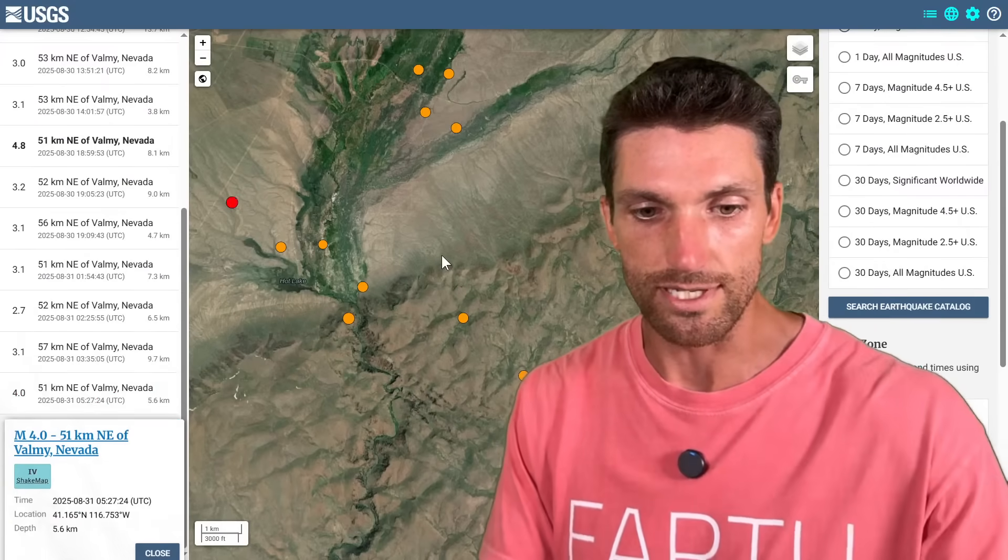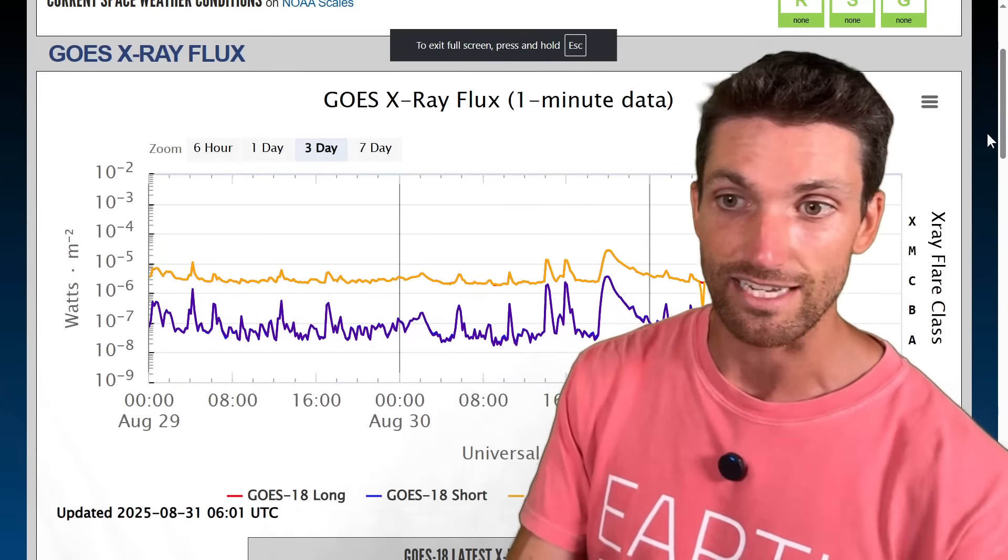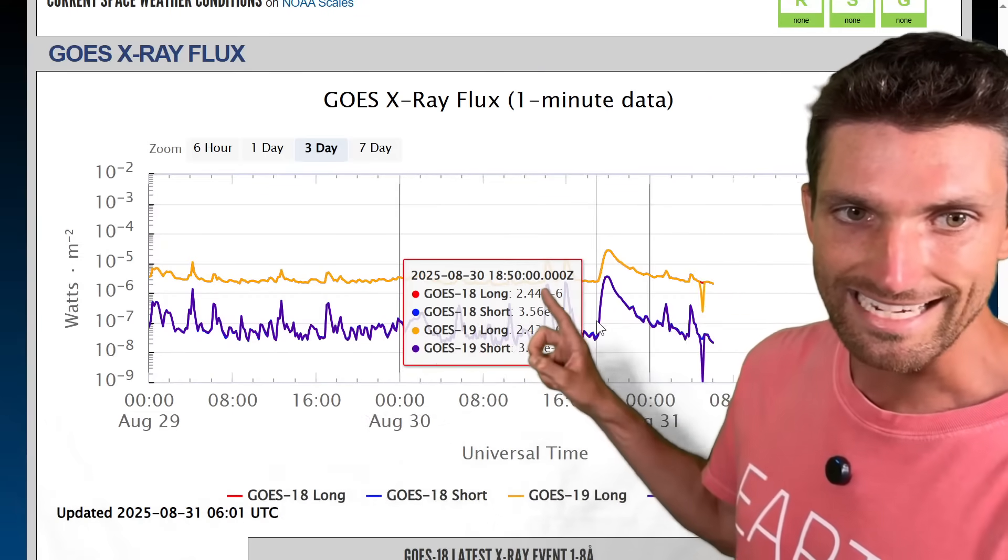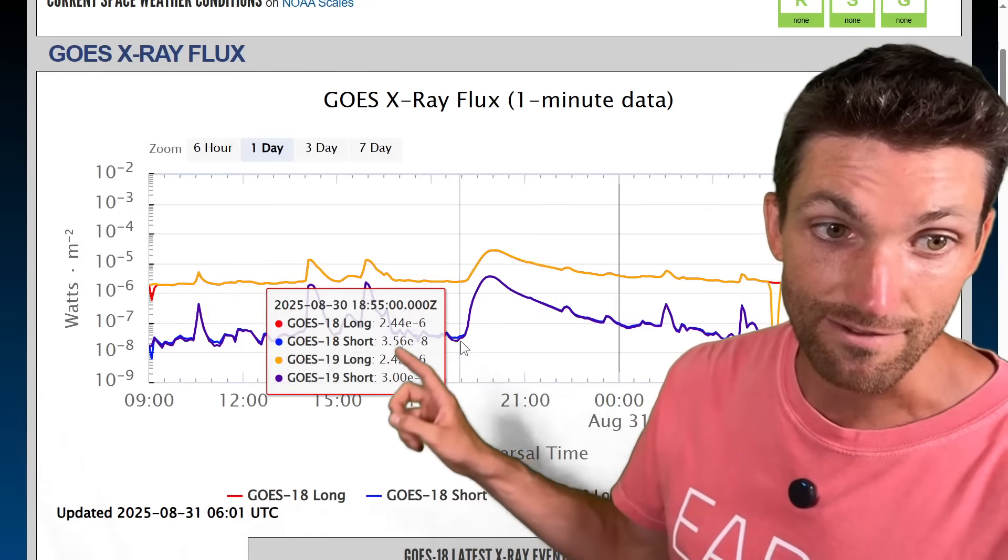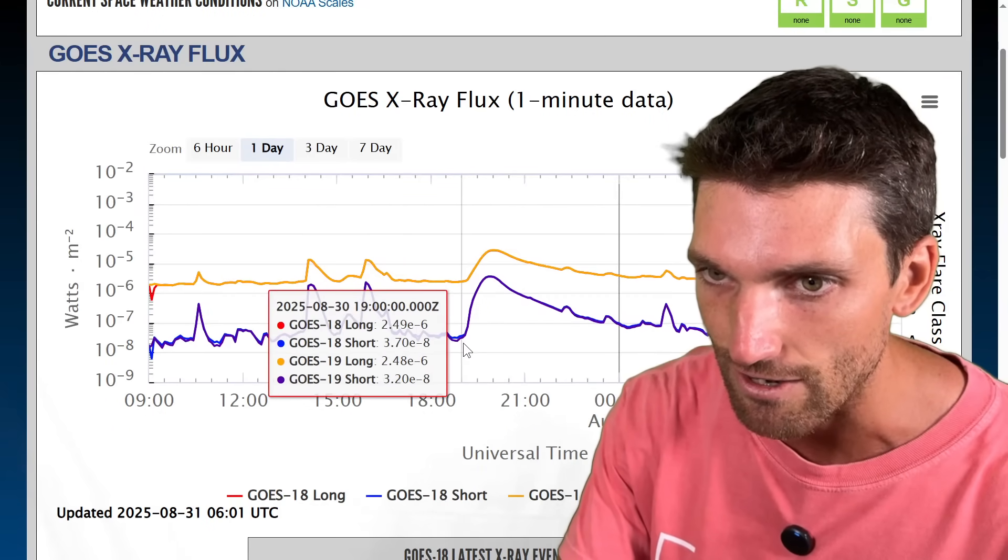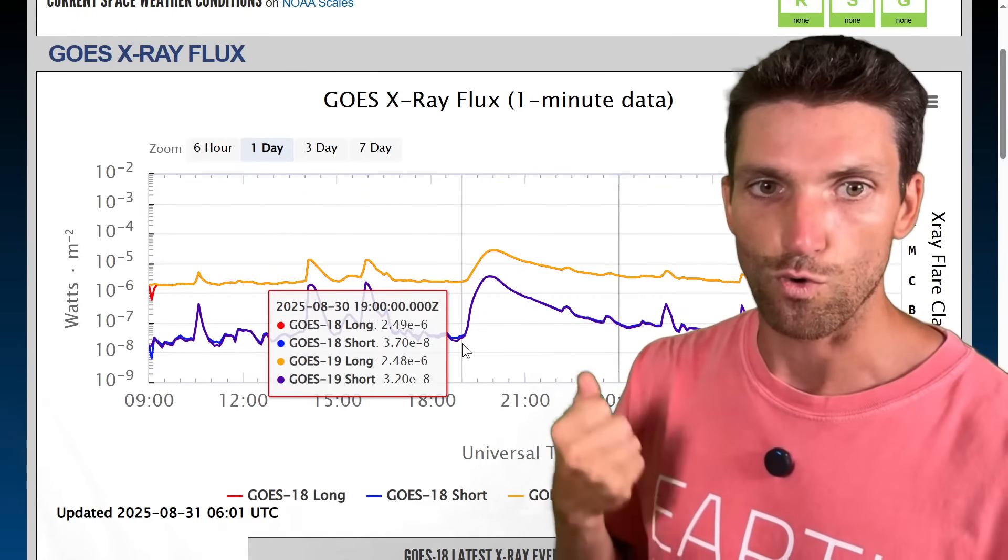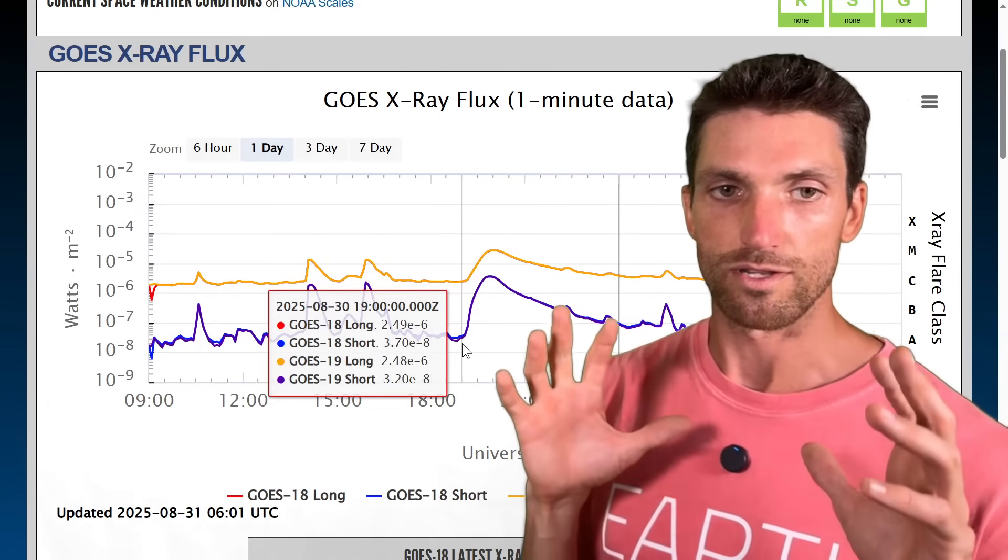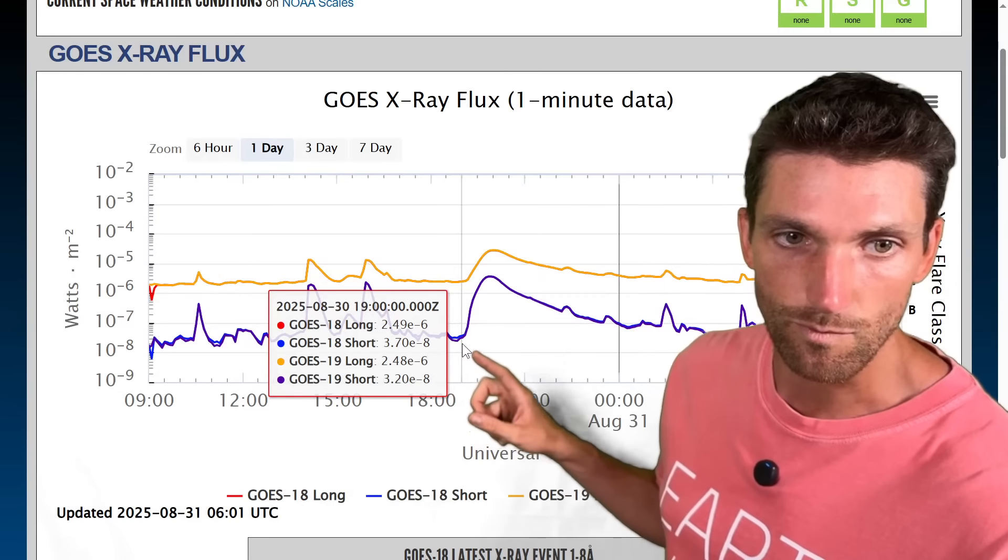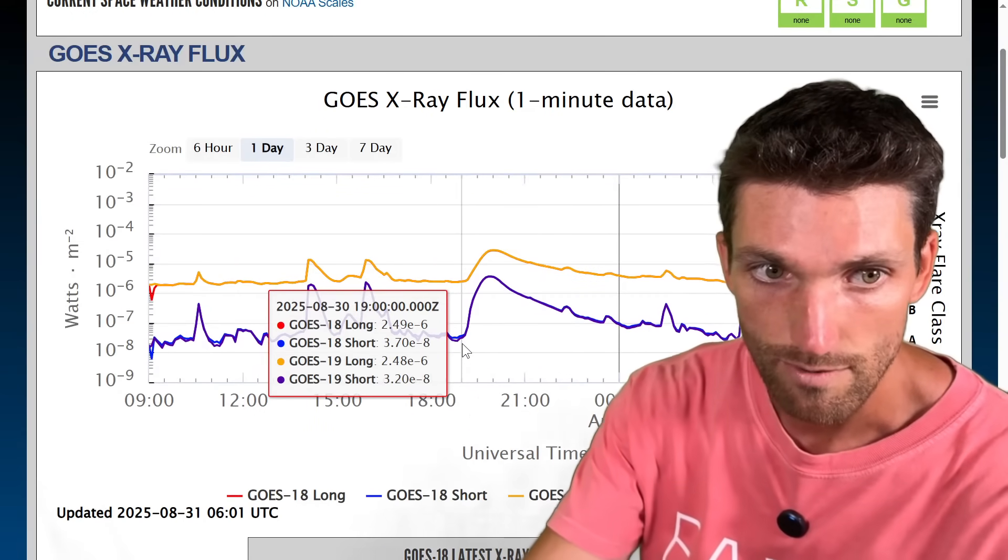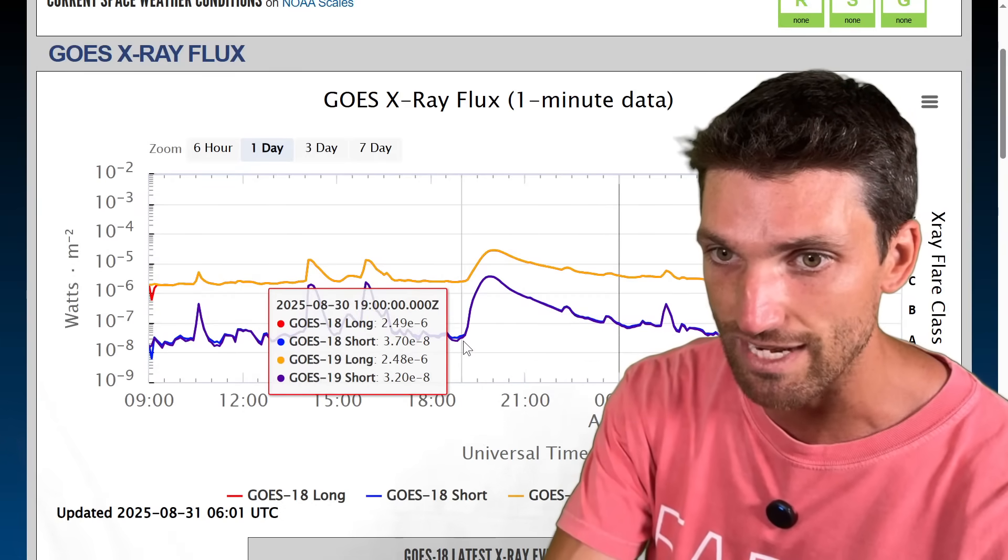So again 1900 UTC we have that exactly aligned with the sun overhead. Here is our x-ray flux which allows us to precisely see when this flare occurred. We look there that's 1850 universal time right there, let's punch in on the one day and get this lined up. 1855 universal time and then right here 1900 universal time, look at that flare immediately responding to that earthquake seismic burst in Nevada. We are still in the period of time where the northern hemisphere is tilted more towards the sun, so Nevada being mid-high latitude tilted more towards the sun, and we see this rocket up. From that 1900 to the peak of this flare that was 50 minutes and it started within five minutes after 1900, look at how it ramped up at 1905.